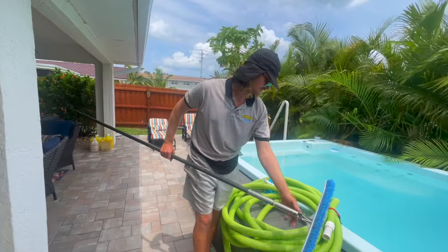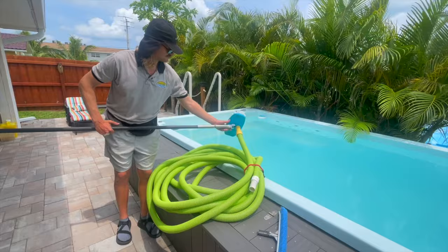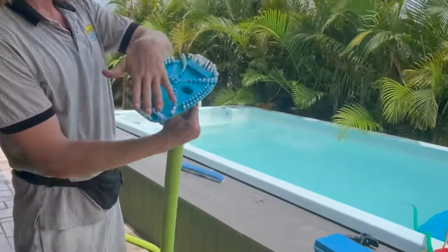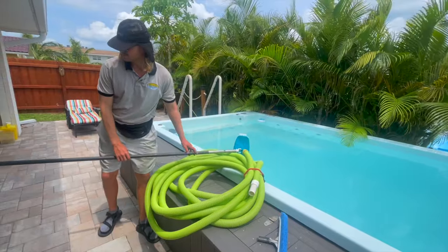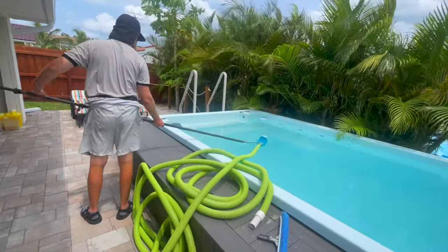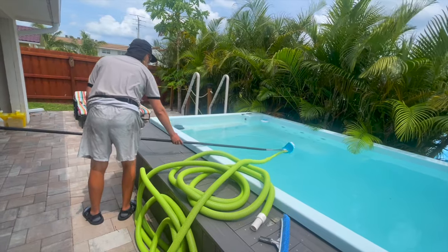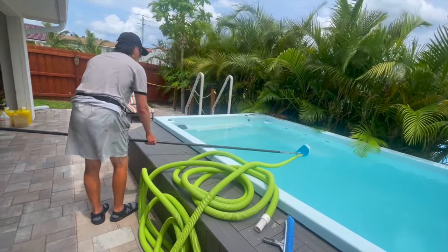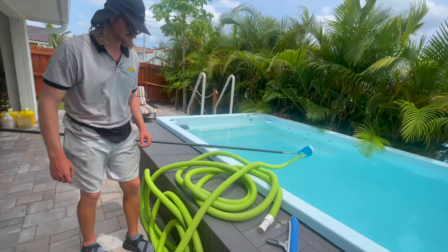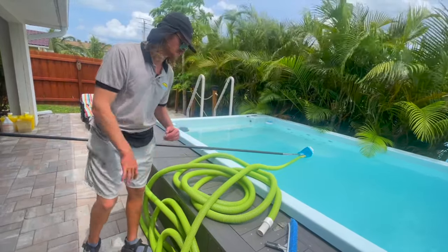First thing we're gonna do, we're gonna attach our, right now we have a brush attachment. This is gonna be the best for this scenario. Gonna put our vacuum head in the pool. Extend our pole so it's gonna sit just right at the level. It's gonna help with the prime, but it's also gonna help with how we're gonna make this work with a siphon.